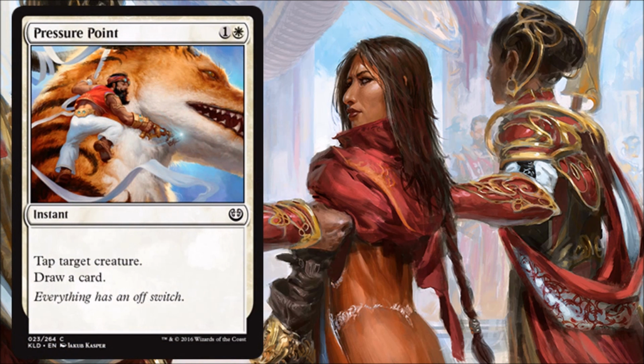Pressure Point. This one is a reprint from Fate Reforged. I was never real fond of it in Fate Reforged. I tried to make it work, and I tried to play it, but it just never seemed to do enough. It does replace itself. I mean, that's cool. It's an instant. That's cool.